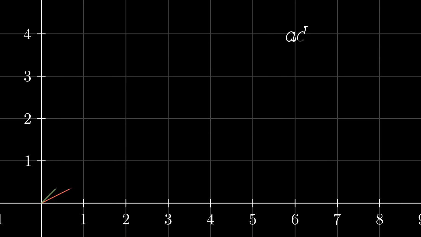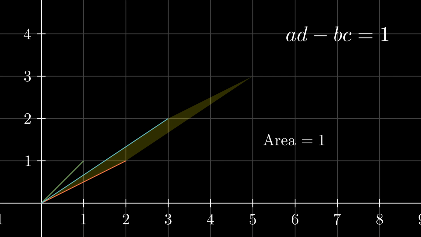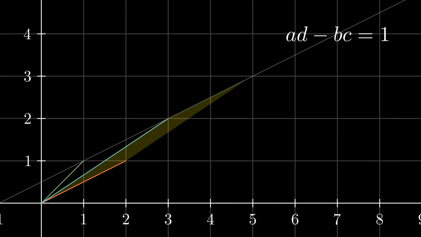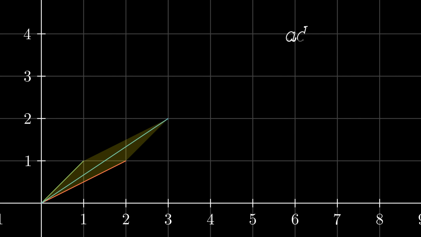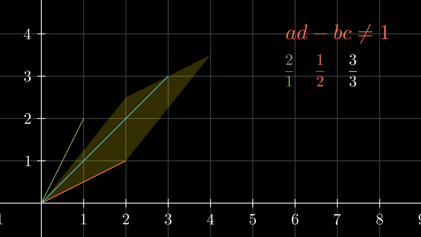Okay, here's where the fun begins. Take any two fractions such that AD minus BC equals 1, or in other words, the area of the parallelogram made by the vectors is 1. If we take the mediant of these two fractions and find the areas of the parallelograms made with the original vectors, each of them also have an area of 1. The reason for this is quite simple if you remember that shearing a parallelogram like this doesn't change its area, and the area of this parallelogram is 1. However, you do have to be careful as there is another important detail to this reasoning. Notice that this shearing argument never makes use of the fact that AD minus BC equals 1. If we try the same argument with the mediant of these two fractions, we can say that by shearing, we preserve the area, right?